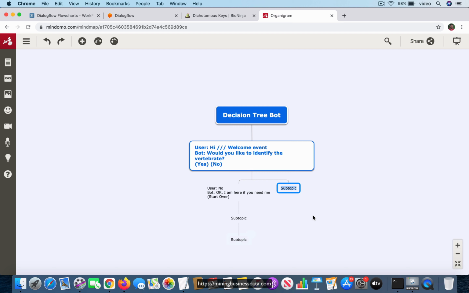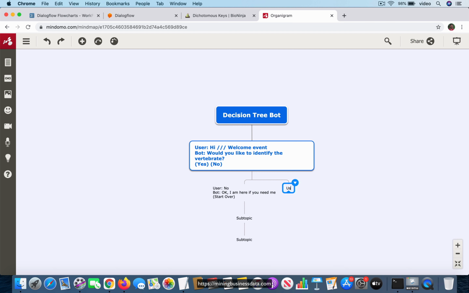And what you don't want to do at that point is put all your effort into rearranging the nodes in your flowchart, in your diagramming tool, because as I said, the more complex your bot gets, the less it makes sense to use Visio. So let's just put it like that.